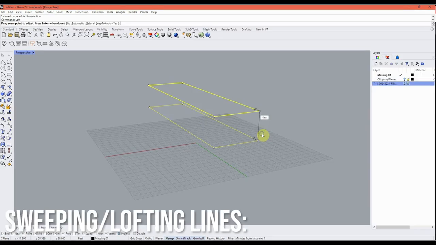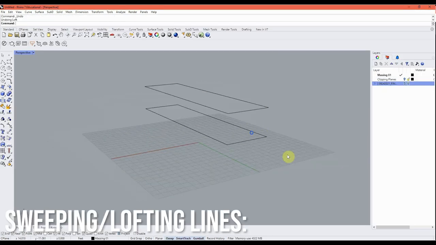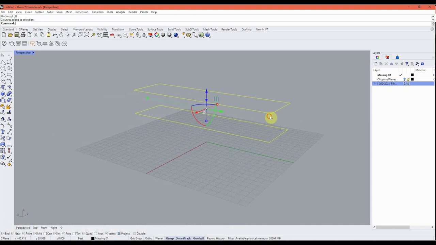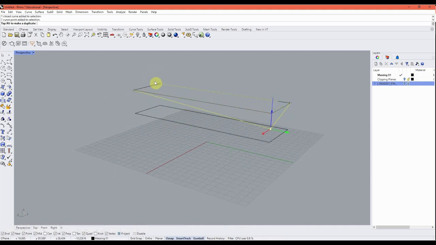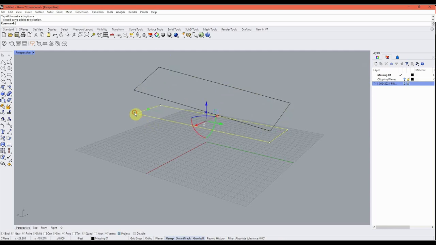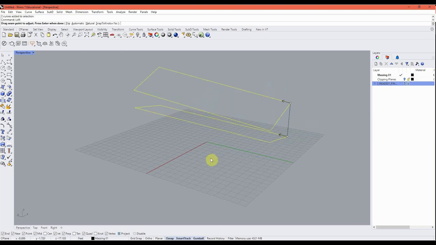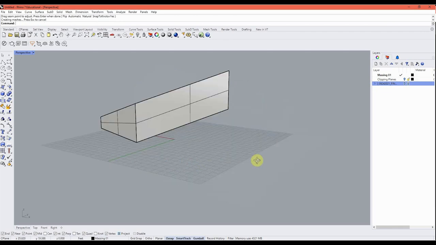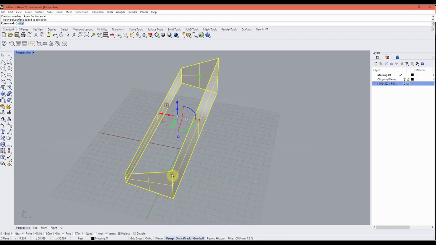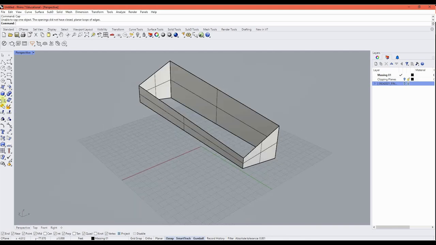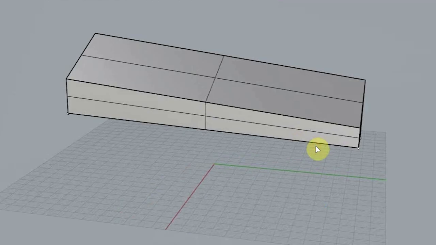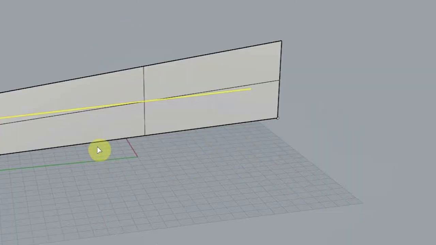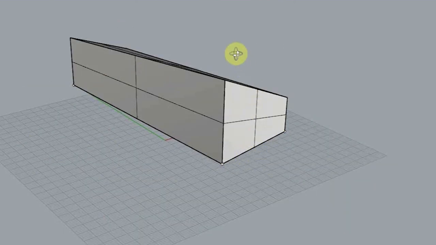Now I also want to talk about sweeps. This is another great way to create surfaces, and you can also have doubly curved surfaces. This is more advanced, I would say. Sweeps are great if you want a more organic form, and you just create two separate curves. You join them with one curve and you sweep. There's sweep one and sweep two, meaning you have one rail or two separate rails. And actually, here I did use a loft command, so you could use multiple commands to get the same result. Here you can see I just used a surface edge command that allowed me to close my geometry.